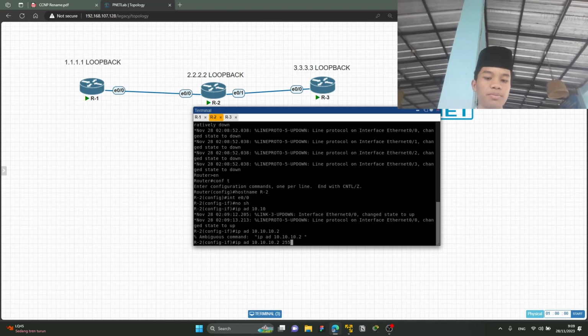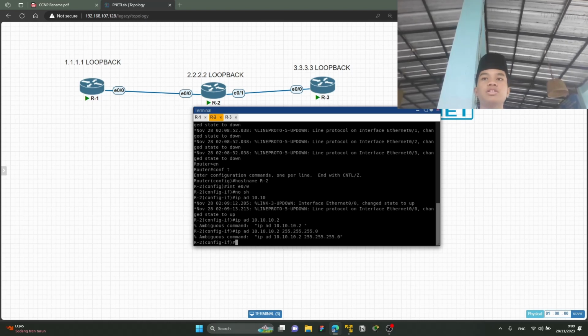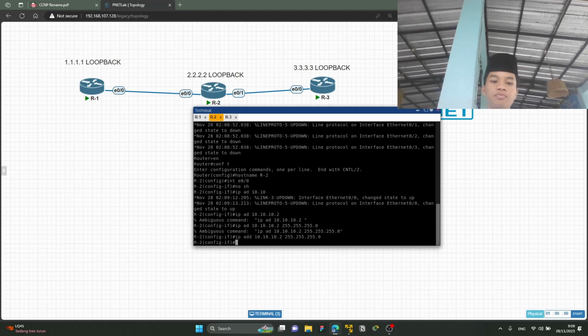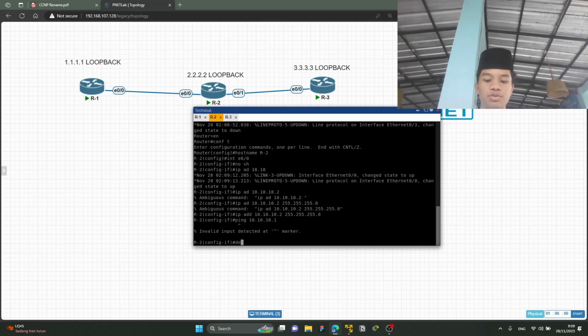Don't forget about the subnet, I'm going to use /24. Please check if the connection is good by pinging each other.